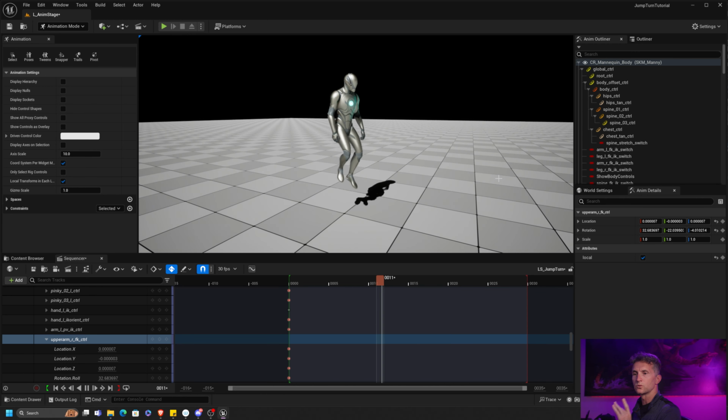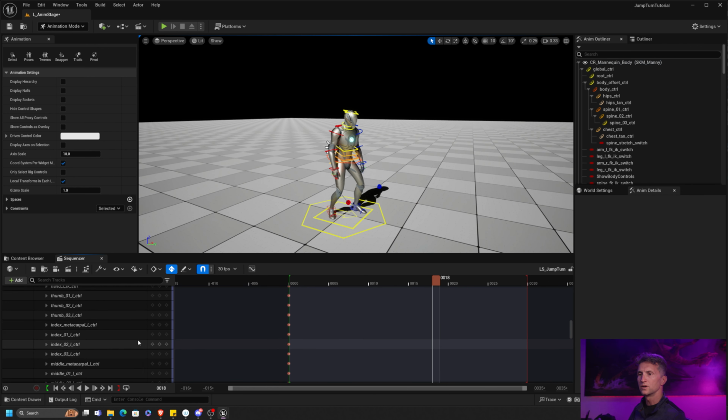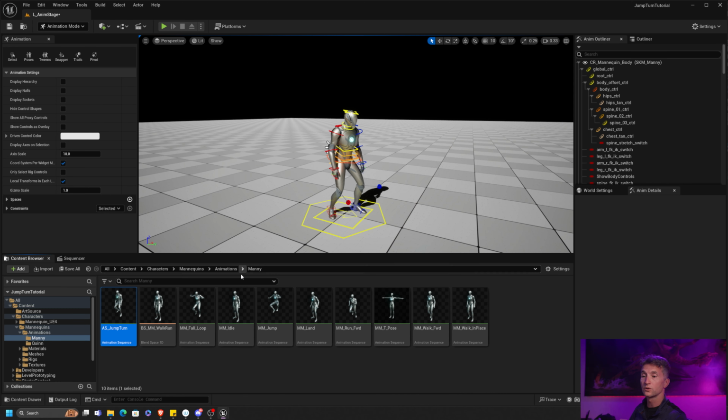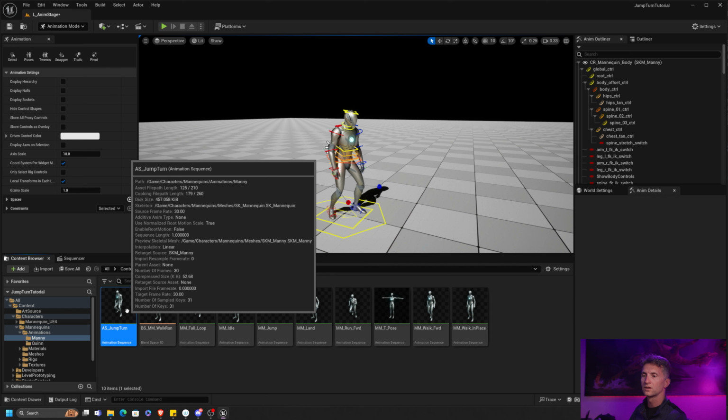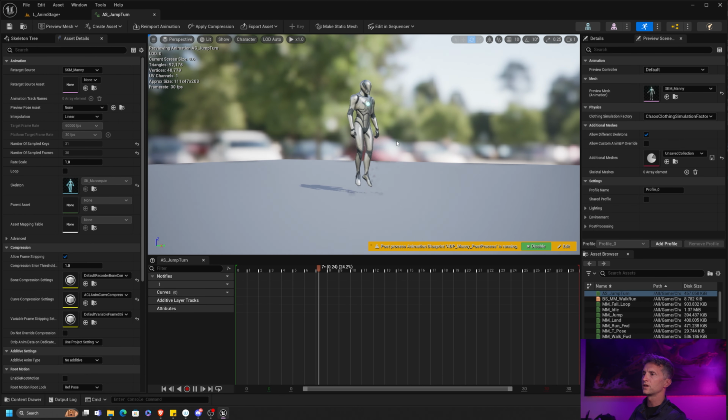Okay, so let's wrap up our animation by saving. And then what we need to do is, actually we don't need to do anything because we already connected it to our animation sequence. So there's a live link. If we take a look at our jump turn, you'll notice that it has all of the animation in it already, which is cool. Now, in order for us to do the antic, which is the drop down, we're probably going to take this animation, duplicate it, and make some changes to it. But for now, we're good to go.